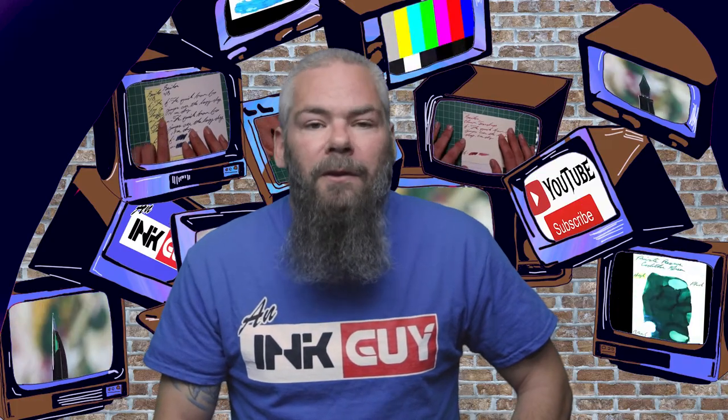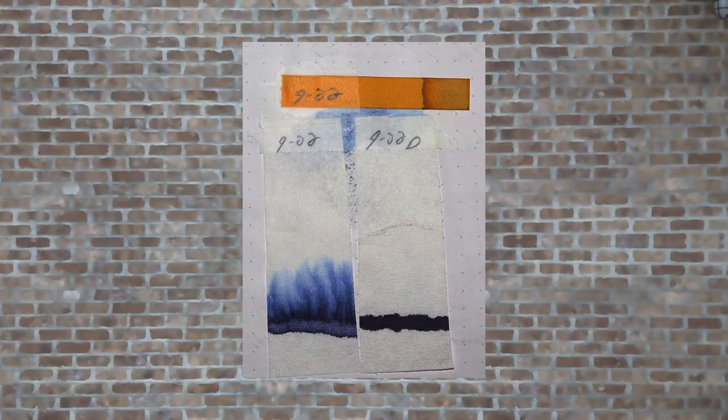There's a lot to learn by doing multiple chromatographies. The one on the left is done the proper way — a line of ink is put down and then it's placed in water for 10 to 15 seconds. You can see it's above and below the line but not moving up well — really dragging and thinning as it moves up. That's because it's bonding with the paper very quickly. The one on the right, let dry for 10 minutes, is completely bonded and not budging at all, so we can expect quite a bit of resistance with this ink.